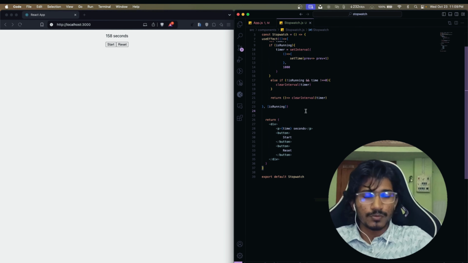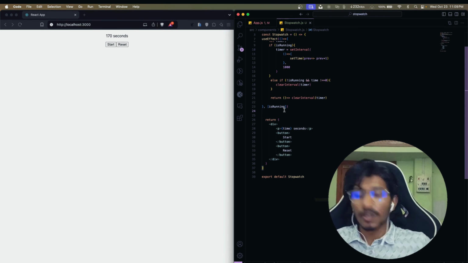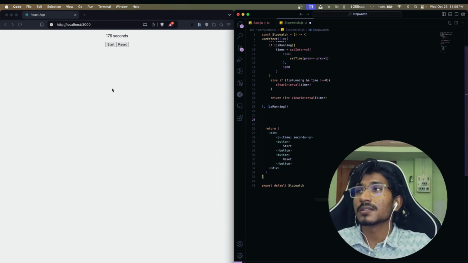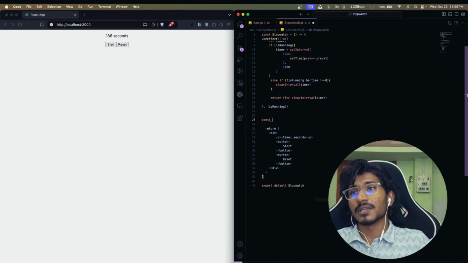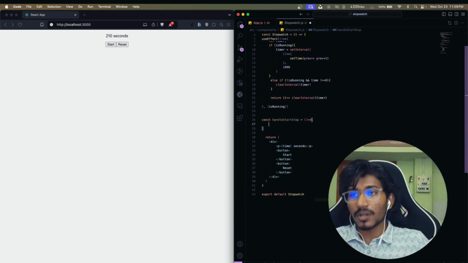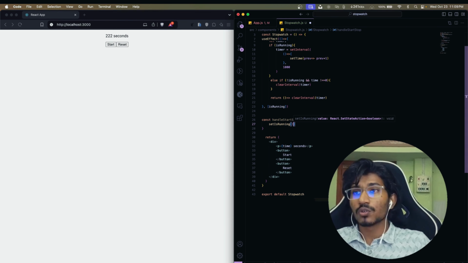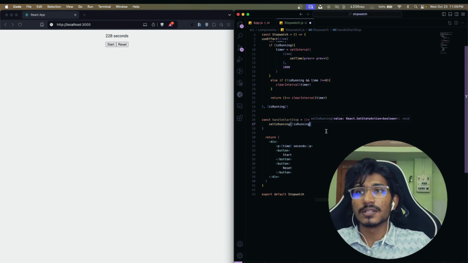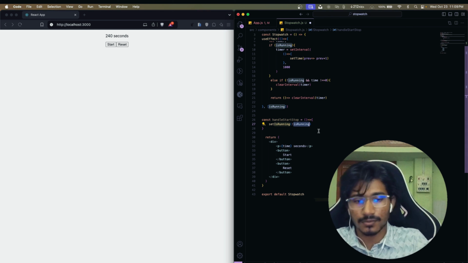So what we will do now is define a function to be controlled by these buttons, start and reset. The first function can be handle start stop, and what it will do is set is running to the opposite of its value. So if it is running, then it will be stopped, and if it is not running, then the value will be changed. So true false it will be doing.